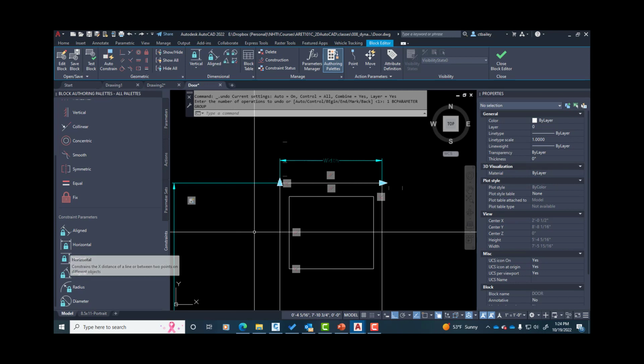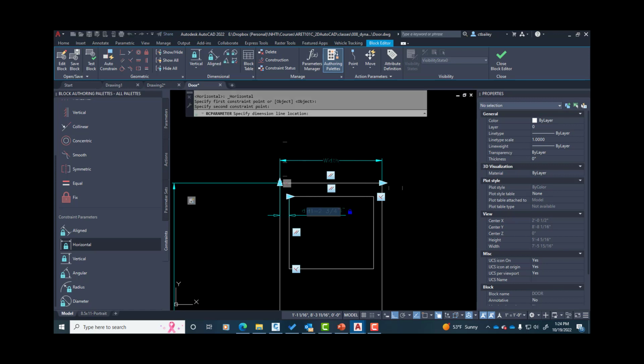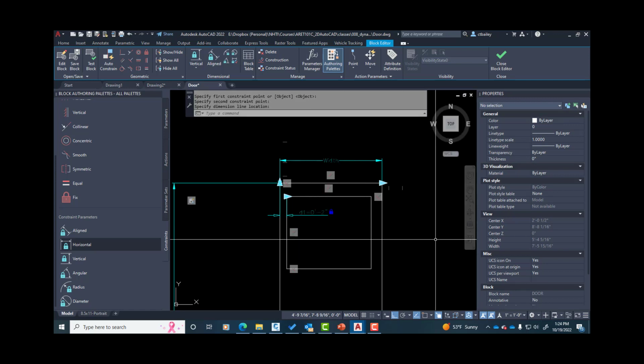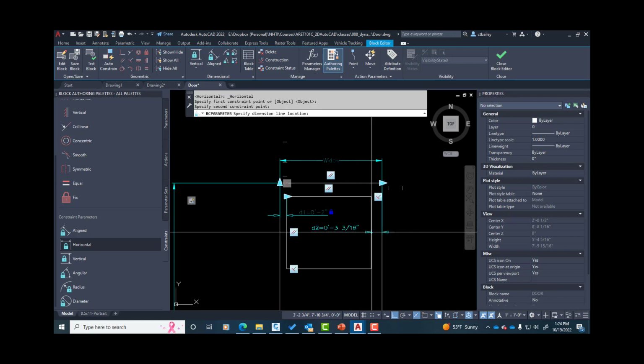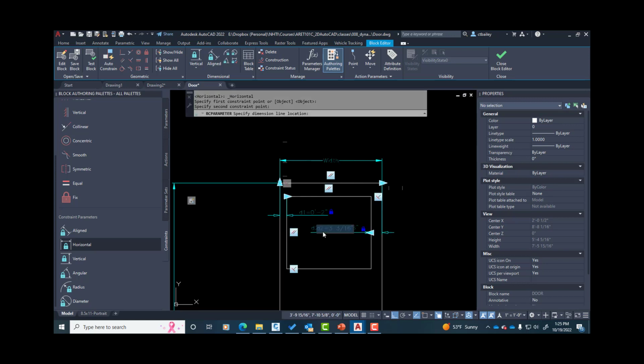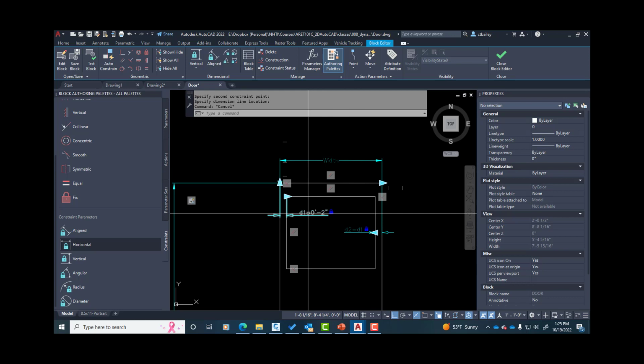This time we're going to use the horizontal distance. We're going to use the side of the door. The side of the door is going to control the location of the window. Man, it's giving me trouble here. Side of the door is going to control the location of that window. I'm going to set that distance to 2 inches. Okay? So the control is always picked first. Same thing. The side of the door is going to control the window. And the distance D2 is going to say D2 equals D1. So instead of typing a number, I just referred that distance to this first distance.